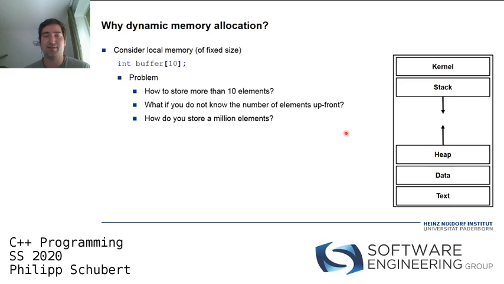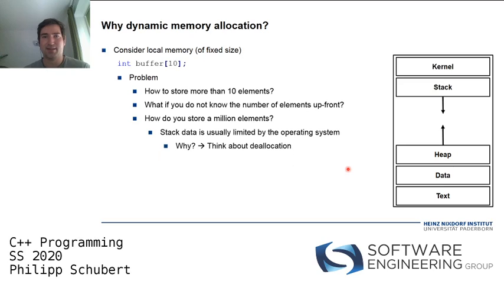What happens if you need to store 1 million elements? Also, that probably won't fit on the stack, because the stack again is limited in size. Why is that? Why is the stack limited in size by the operating system? Please think about deallocation. So at some point the memory has to be cleaned up, or has to be freed at some point to make space for other important stuff that you need to store within your program.